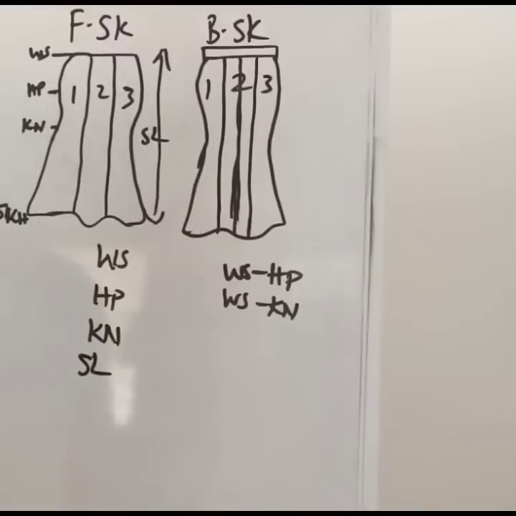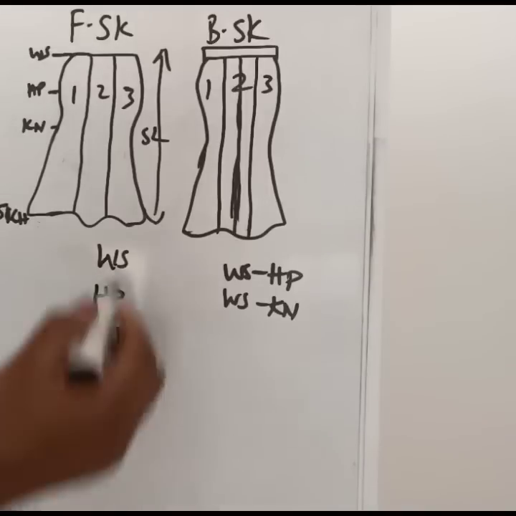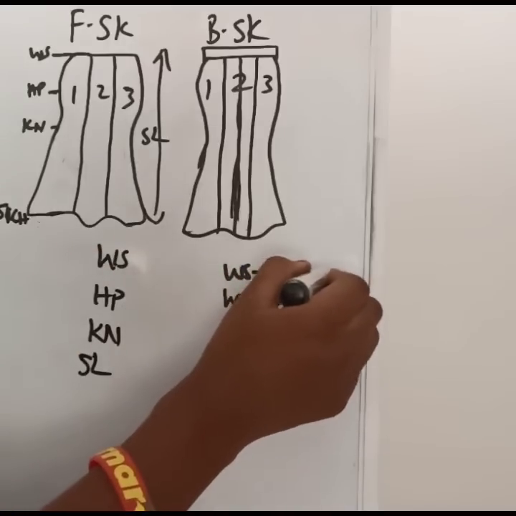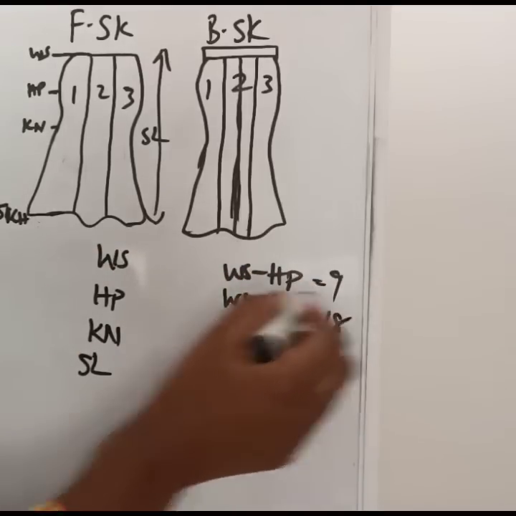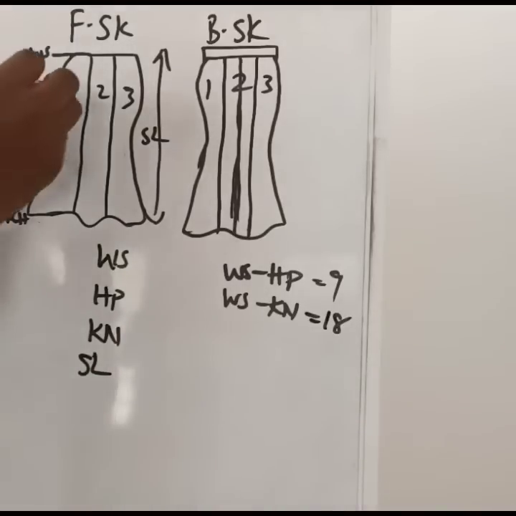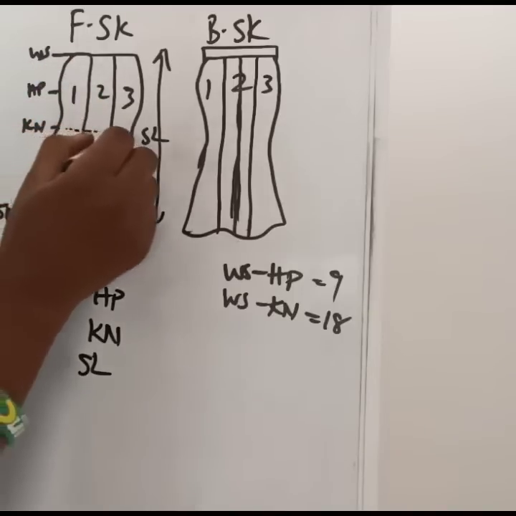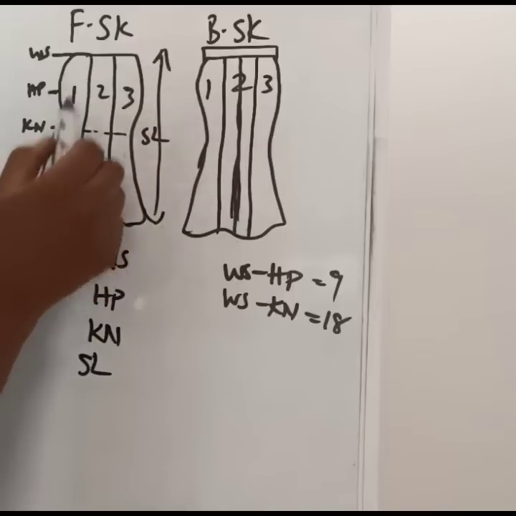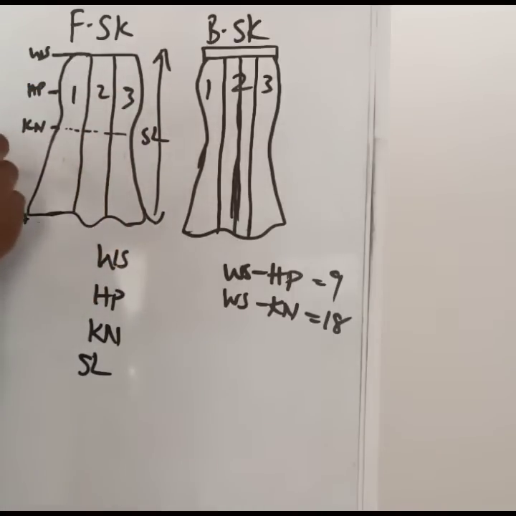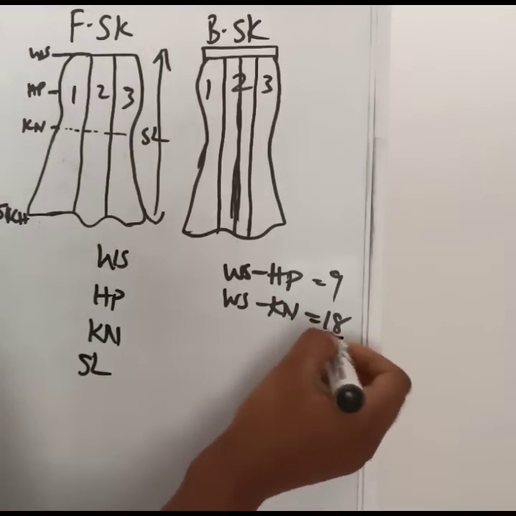Now, when you are making a 6 pieces skirt, you need to do some calculations first. For example, for this tutorial class, the waist to hip is 9, the waist to knee is 18. Normally, when you want to make a 6 pieces skirt, you will not use the exact knee measurement of the client. If the waist to knee of the client is 20, you go at least 2 inches above the knee, so that the client will be able to walk well when wearing the skirt. So the waist to knee, we are using 18.